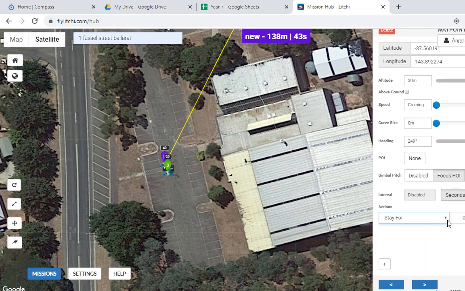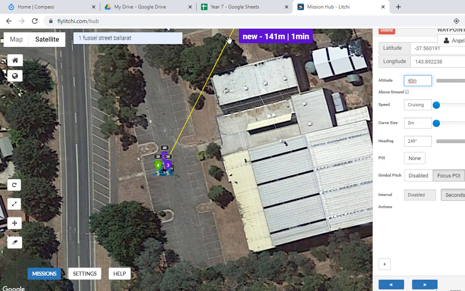And what I'll get you to do, I'll get you to stay for 10 seconds so that the drone's got a good solid 10 seconds at this spot before it takes a photo. So we'll stay for 10, we'll take the photo, and we'll stay for another 10 just to make sure it's got a really clean 20 seconds to be stable and take a good photo. And then on almost the same spot, we'd make another waypoint to get us back up to 40. Now that might be a bit confusing, but by the time you've done this for your 10 deliveries, believe me, you'll be an expert at it.